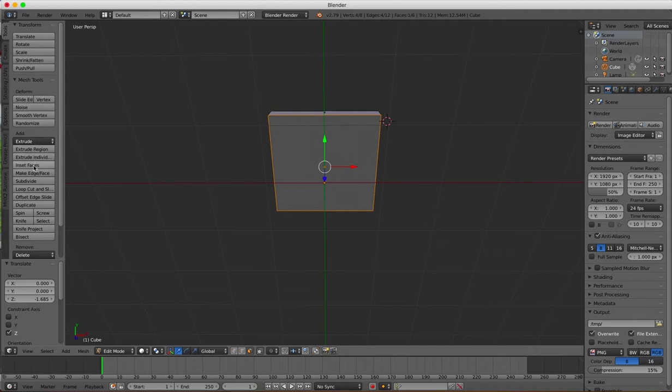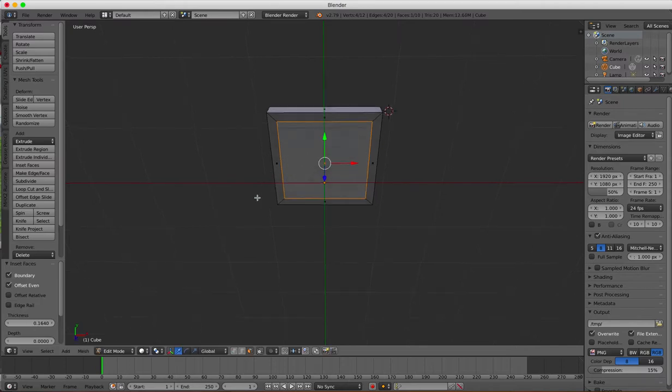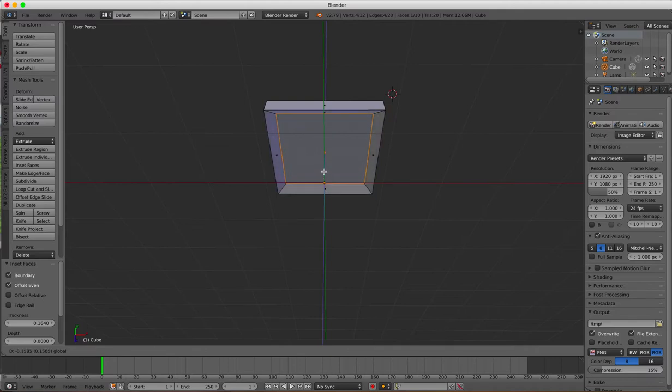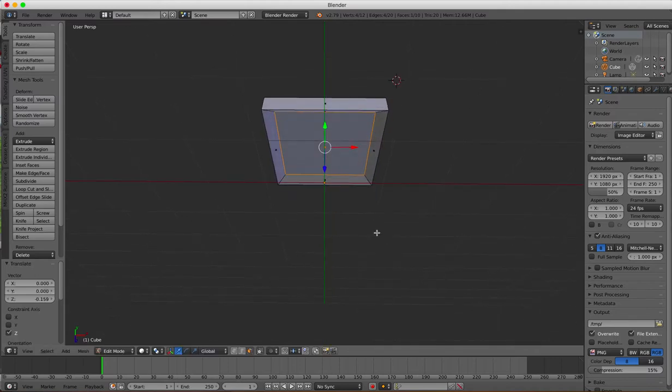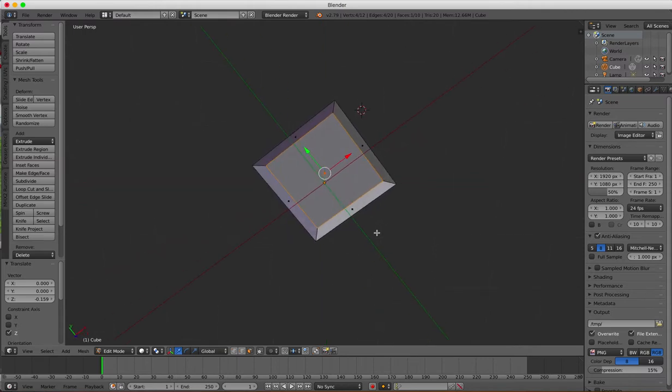I can in fact insert a face and make it, I guess, smaller than the one that's there, no problem. So if I come over here and just press the I that it just told me, it'll now let me move that in. You can see, well, that's pretty good. That's a place I could put a picture. But let's make it look a little bit more like a picture frame by moving this face in. Oh, there it goes. Now it really looks like a picture frame, and that's your model.